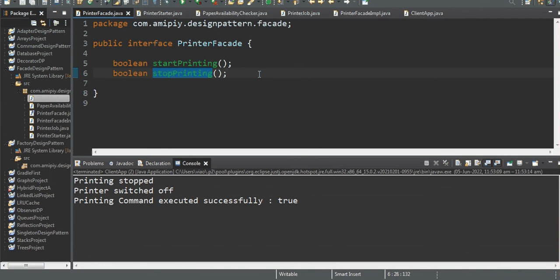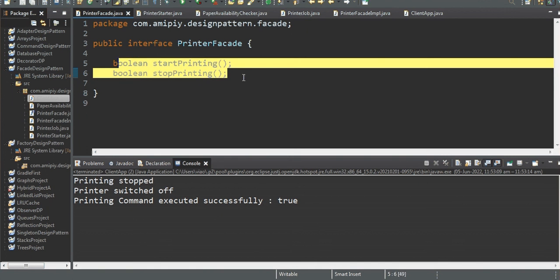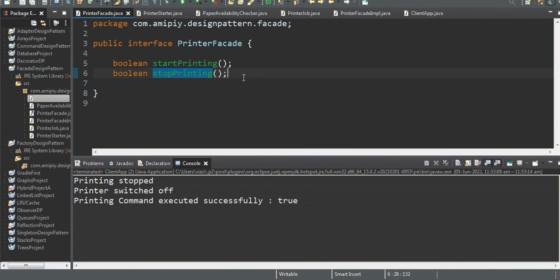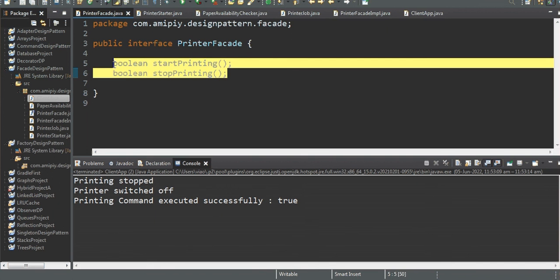So these are the features of facade design pattern, and there are a few other advantages I would like to talk about. Apart from providing the simple API, it also helps in future if I want to update my subsystems, then I won't have to update my client API.